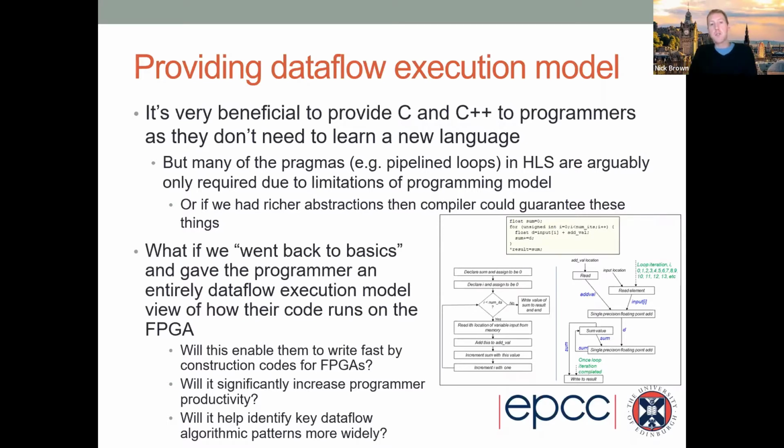So we decided to do some blue sky research, really going back to basics, thinking what's the correct execution model to give to the programmer so they can write fast by construction codes for FPGAs, and also to experiment with using Vitis HLS as a target language for higher level languages to translate or transpile into.